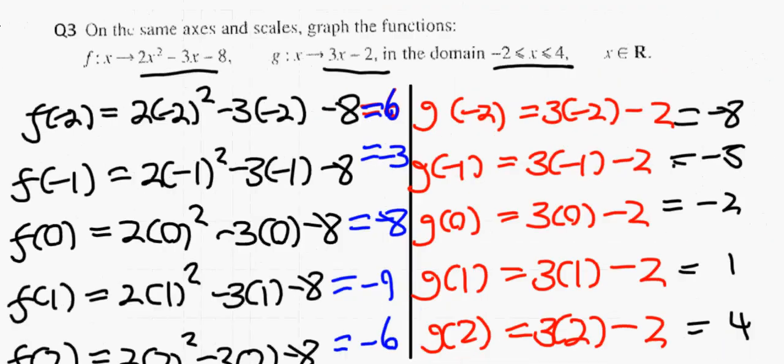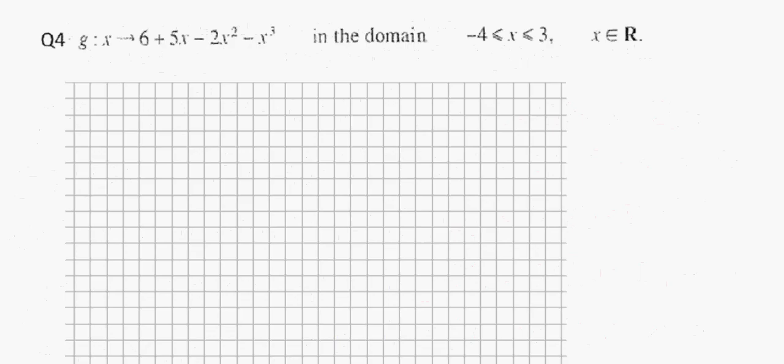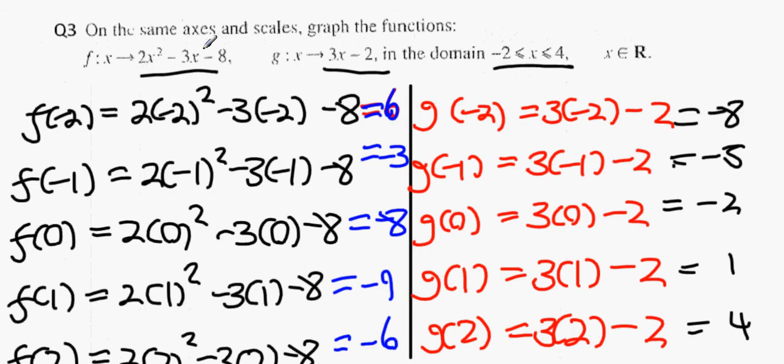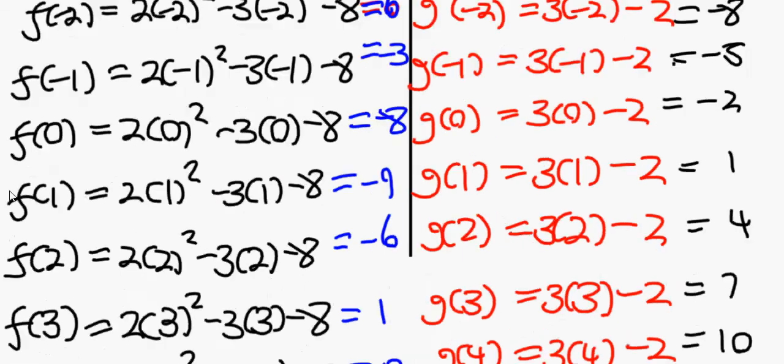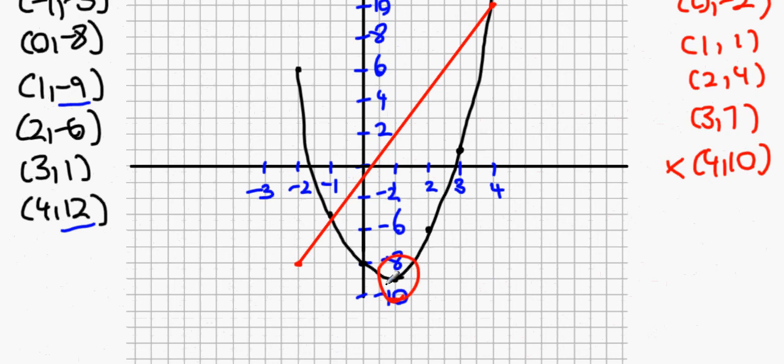Then we're on the next question. Now this one here is an x cubed graph. An x cubed graph means 2 turning points. 2 turning points. And like with the last one, which was an x squared graph, there was only 1 turning point. So the turning point was located here. Okay, so once again, we're going to do what we did before.